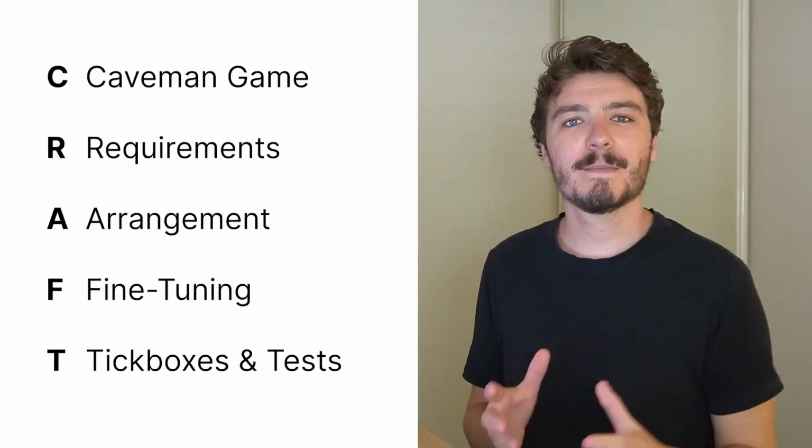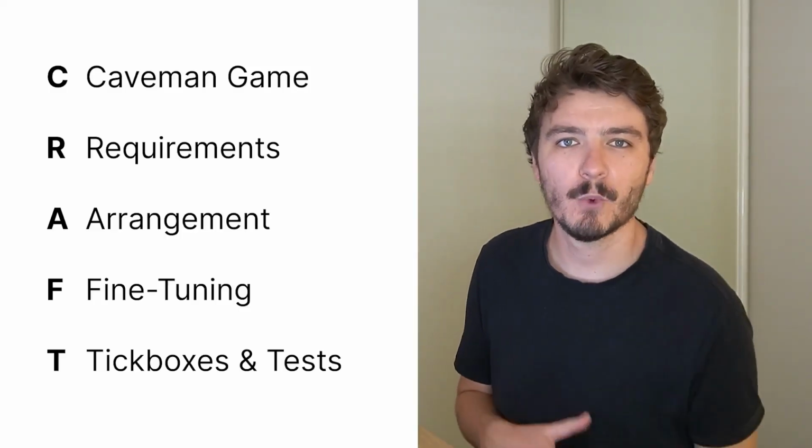All right, the next part of the CRAFT process is the requirements. So in the first module, when we were writing our titles, some of you might have realized that your titles are becoming quite long, and that's totally okay. And that's what we're going to work on in this step here. In the requirements part, we're just going to look at all of the different requirements for the title, and if the title is too long, which elements of the title can we put into the thumbnail instead?